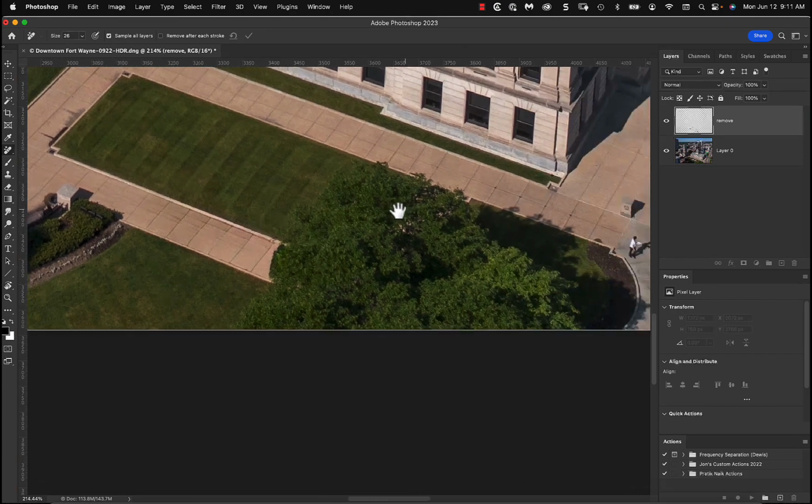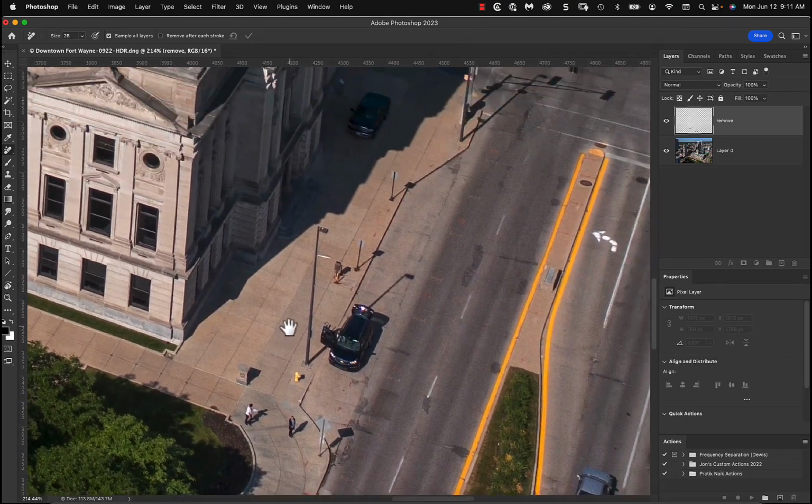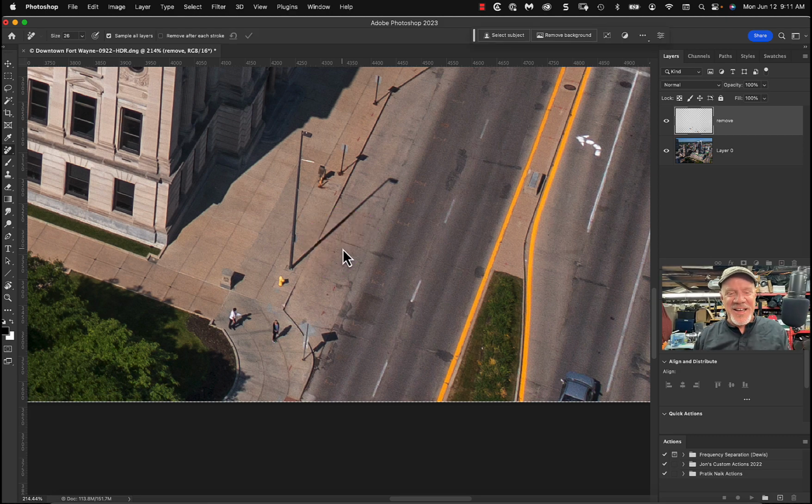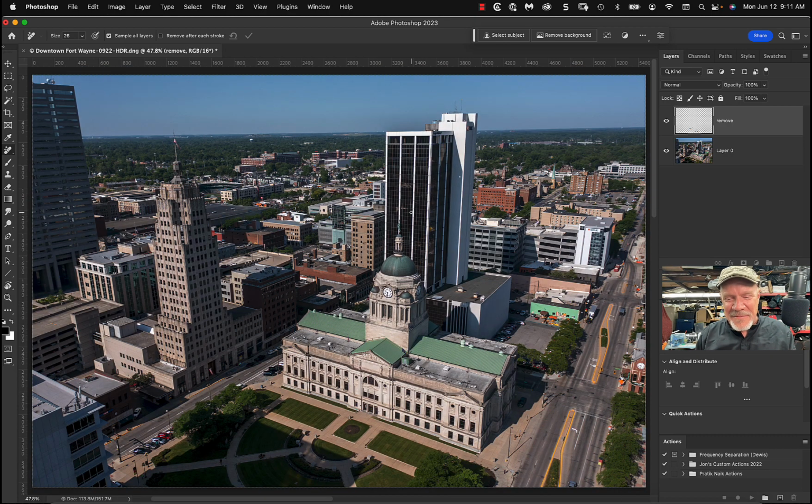Now, let's try something maybe a little more complicated. There are these light posts along the sidewalk, street lights. There's this van or whatever it is being unloaded here, and I'd like to get rid of that, but I want to keep the street lights. Now, the issue here, of course, is that the light post is casting a shadow. So let's see if I paint away the van. Let's see if Photoshop can figure out how to remove that and replace the light post shadow. Go ahead and hit enter or return. Oh, look at that. Would you look at that? That's amazing. That is simply amazing.